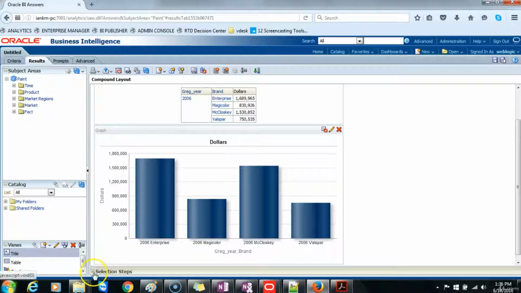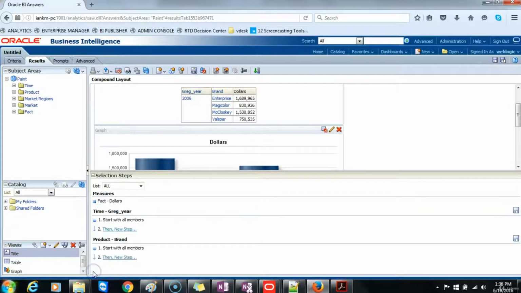What would we do? We will go down here where the selection steps reading pane is being hidden, and you expand it, and this will expose all the different columns that you've used to create your report. Now, before we go applying a selection step, I would like to share a few words about it. Unlike filters that are applied before the analysis is aggregated, selection steps are applied after the analysis is aggregated.